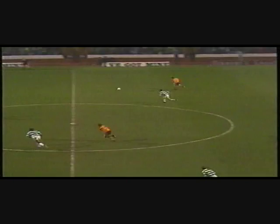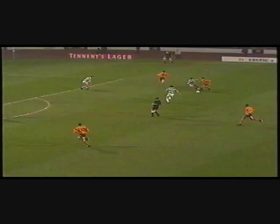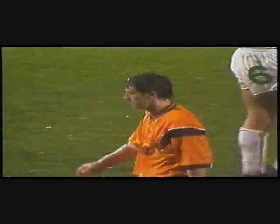Derek White coming forward again, stopped well by Griffin — that was an excellent pass into space for Arnott. Griffin is supporting his own pass. Ferguson is also up, still Arnott — he's brought down there and Motherwell have the free kick. It was John Collins who came back to stop that Motherwell attack, but a little bit rash from John Collins as he's not really going anywhere, and he's given away a free kick in a very dangerous situation.